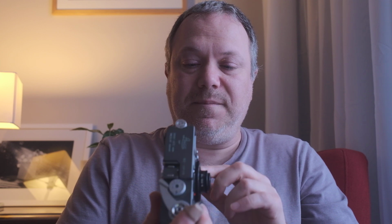On this one, you rotate the aperture. The aperture will move the whole lens if you just grab it and move it. So you kind of got to hold down the focus tab and then move the aperture separately. There are no click stops on the aperture, so it's a smooth transition. This copy is slightly misaligned, so I do have to sometimes check through, just looking through here, to see how open it is, but it's just a little bit off, but I can kind of guess using the indicator on here.